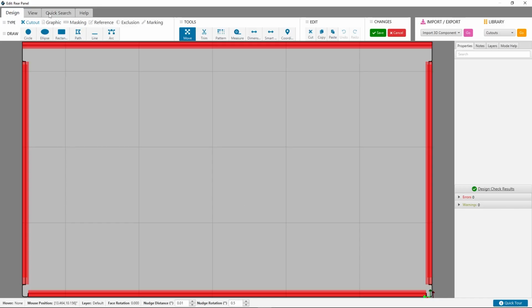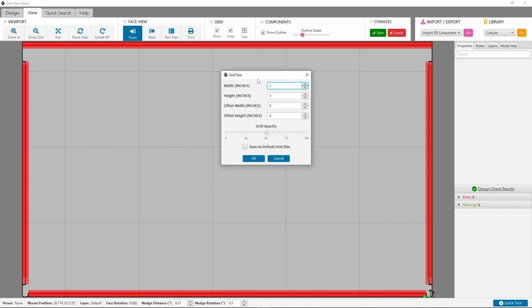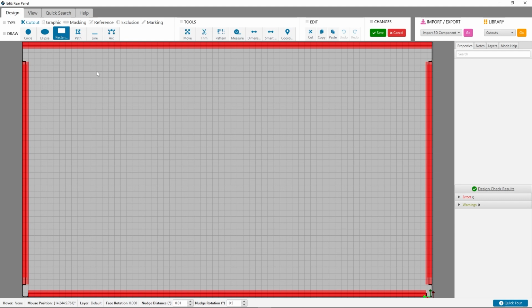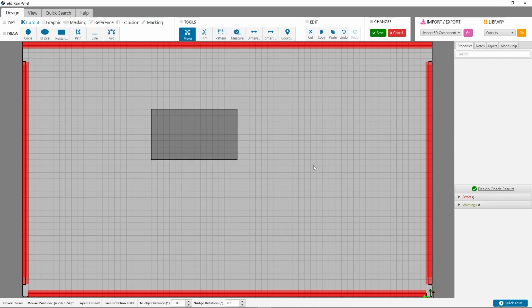Now let's jump into the software to create a custom cutout for this specific connector. To start off, inside the face editor, make sure to go to View, and under the grid option, select Show. We recommend setting the grid to 0.25 inches by 0.25 inches for precision. This way, drawn objects will snap to the grid, making your design process as smooth as possible. To draw the connector cutout with the correct tool selected, draw a rectangle. Then, with your rectangle chosen, set the width in the Properties panel to 3.5 inches, and then the height to 2 inches to match your cutout dimensions.